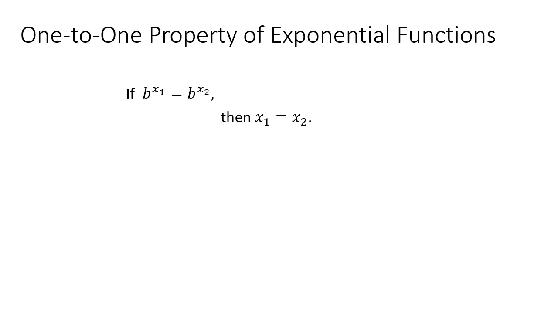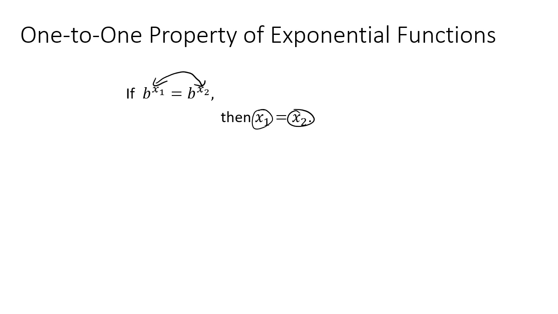The last type of problem we're going to see in this section is solving certain types of exponential equations. We'll go into more detail on those in section 4.4. In order to solve the basic exponential equations we're going to see in this section, we're going to use something called the one-to-one property of exponential functions, which says that if you have b to the x1 equal to b to the x2, in other words, both sides are a power of the same base, then the only way these two things can be equal to each other is if the exponents are the same.